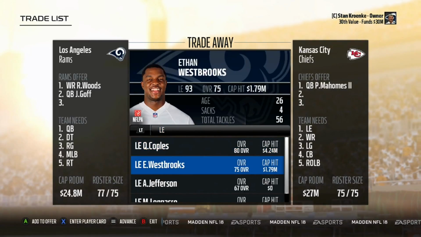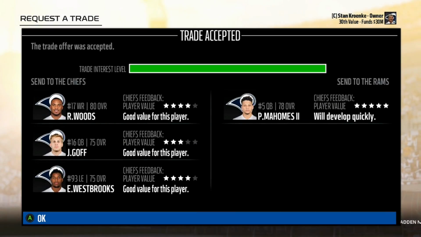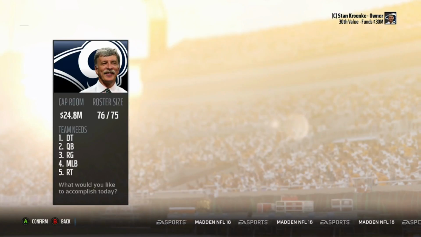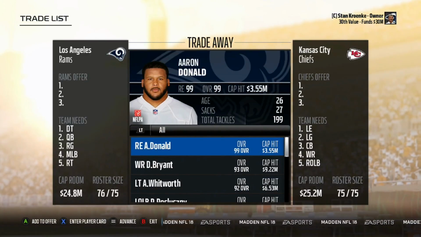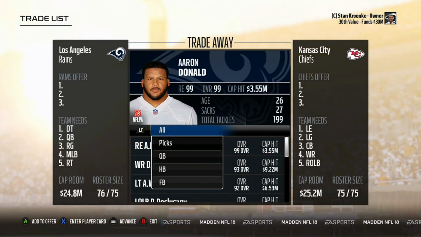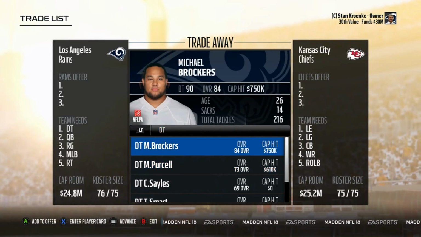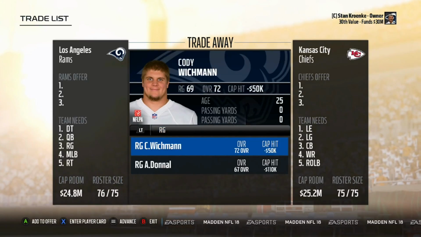They want a left end. What about Westbrook? We have a quarterback. A rookie quarterback, 78 overall, Patrick Mahomes. Now that I'm thinking about it, a huge Clemson fan, so should have went for Deshaun Watson. Didn't, but can't really take that back now. So, they say I need D-tackle, they say I need quarterback, right guard, middle linebacker, right tackle.